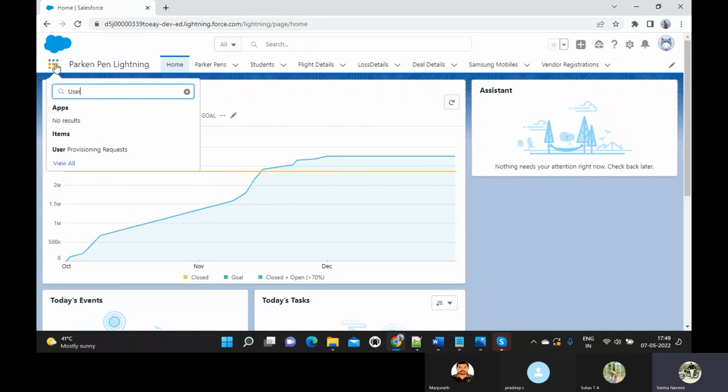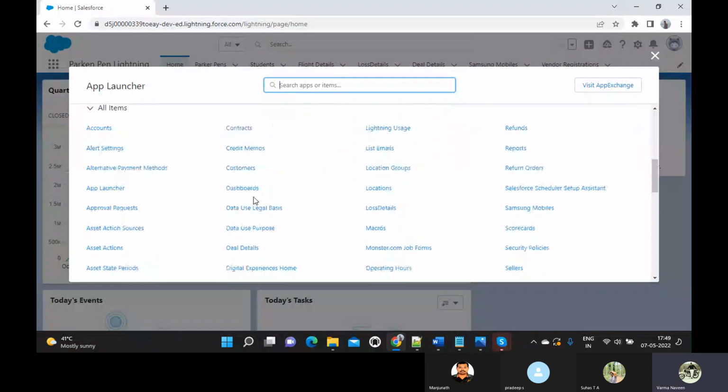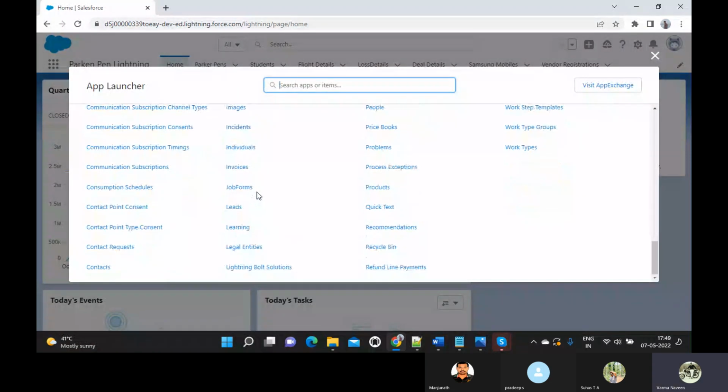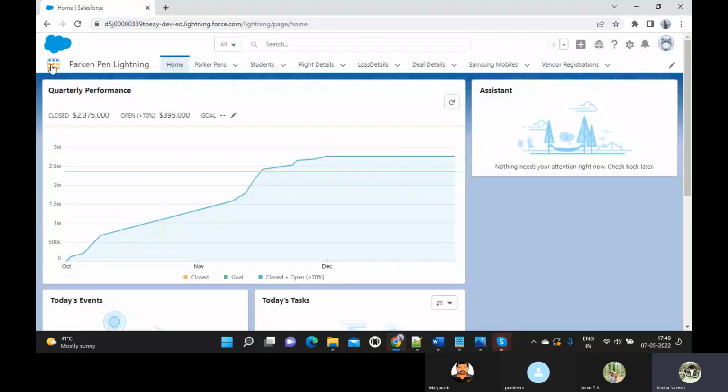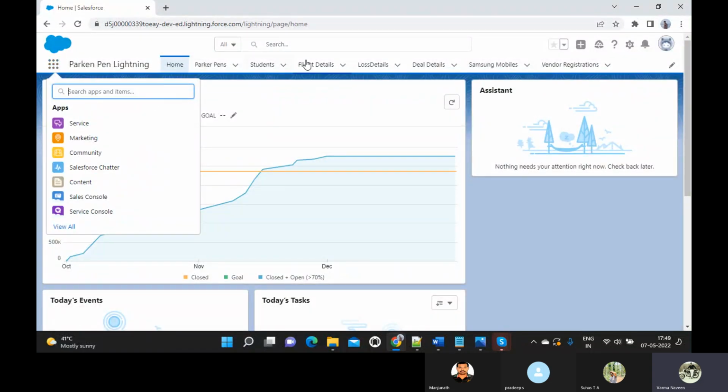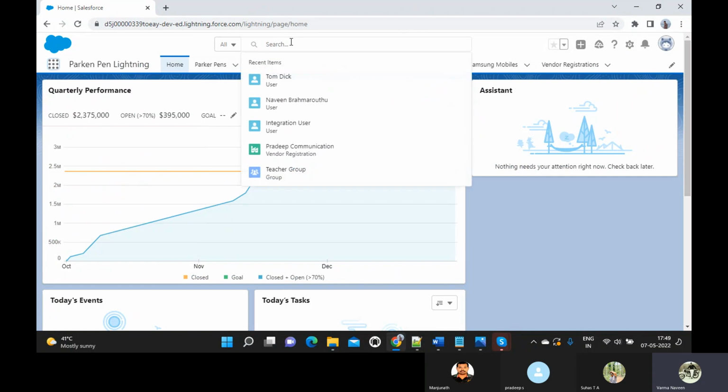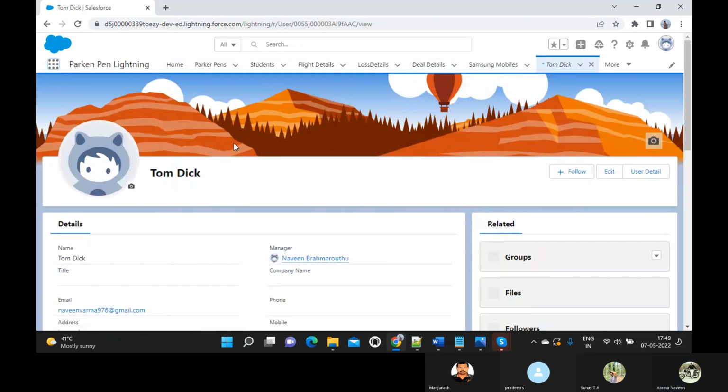Select users. Here I'm not seeing users. Maybe, see, this is a test environment so we are not seeing it, but in real time you can search like this, open users, and see the list of users, or you can search for a user directly here, Tom Dick.